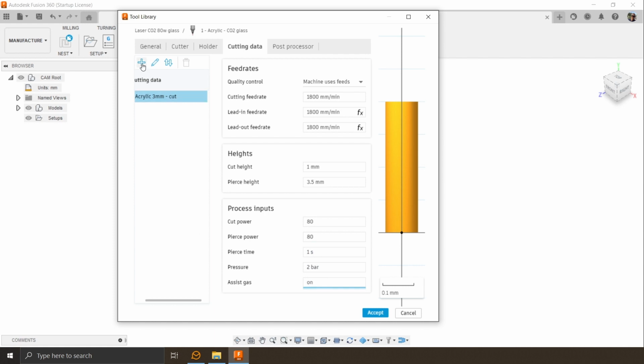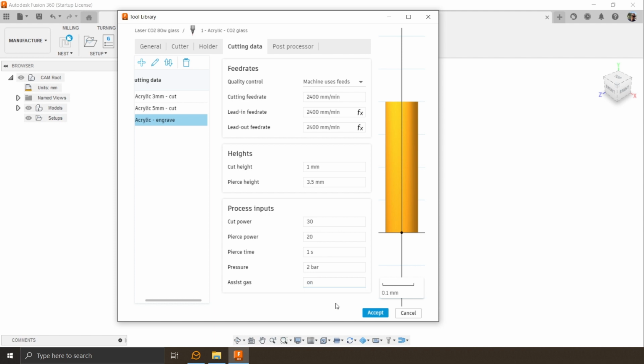Now let's create another, this time for cutting 5mm acrylic. I'll only change the speed as the prior values are what I need. One more, this time for etching. Again, we set our feed rate. And this time I'll set both a maximum and minimum power level. I could turn off the air assist, but I'll keep it on.